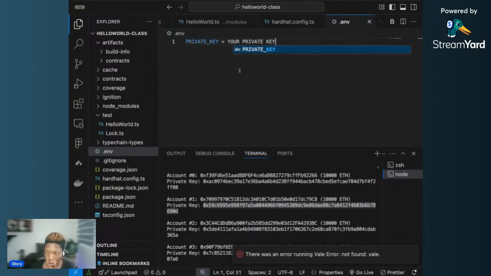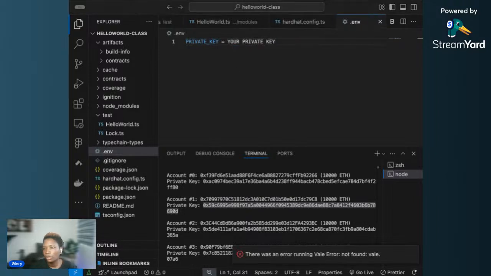Okay. So let me change the screen I'm sharing because I have to go to Alchemy right now. Okay, so let me stop sharing this particular screen and start sharing my browser.